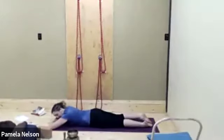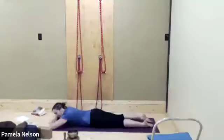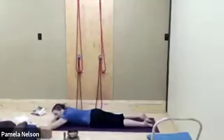Feel the back of the skull move away from the neck. And again, really see that those front ribs don't poke into the floor. You're more on your sternum bone than on the false ribs.